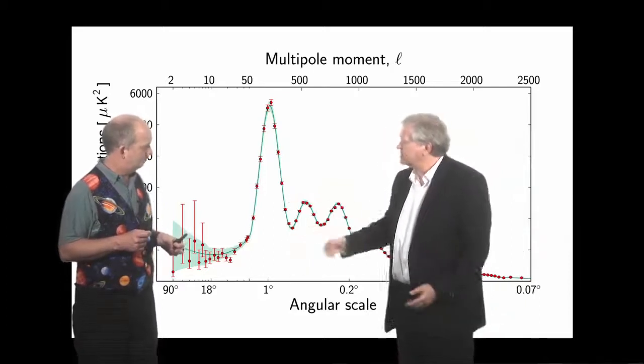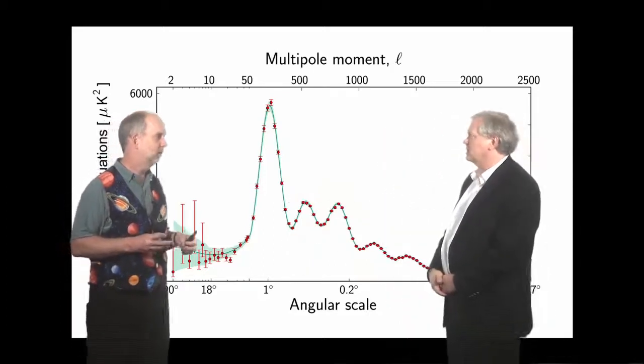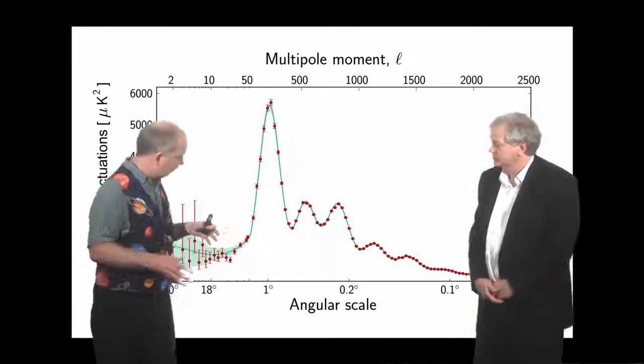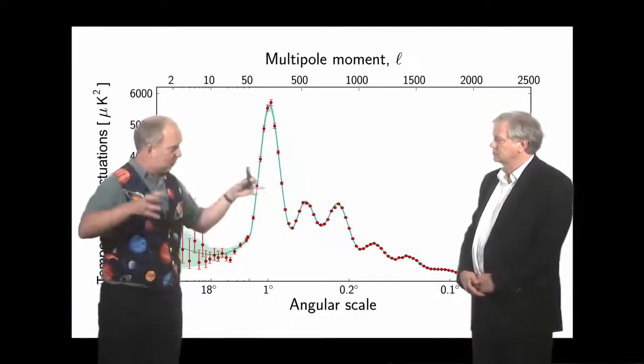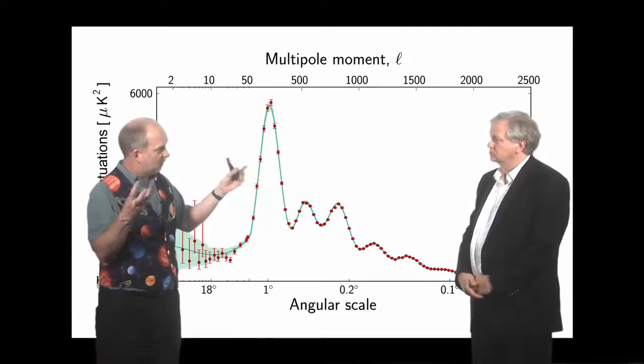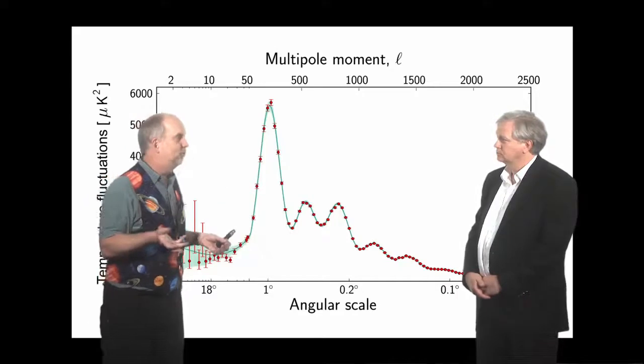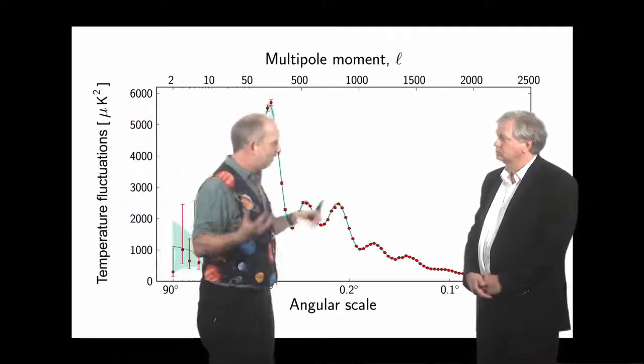And although that's only a degree in the sky, that's a long ways when it comes to distances now. So, in principle, this area here, on that particular scale, there could be lumps of matter. And as time goes on, those lumps will get bigger and bigger as they suck more and more matter in. And they might have turned into clusters of galaxies and superclusters and things like that by today.